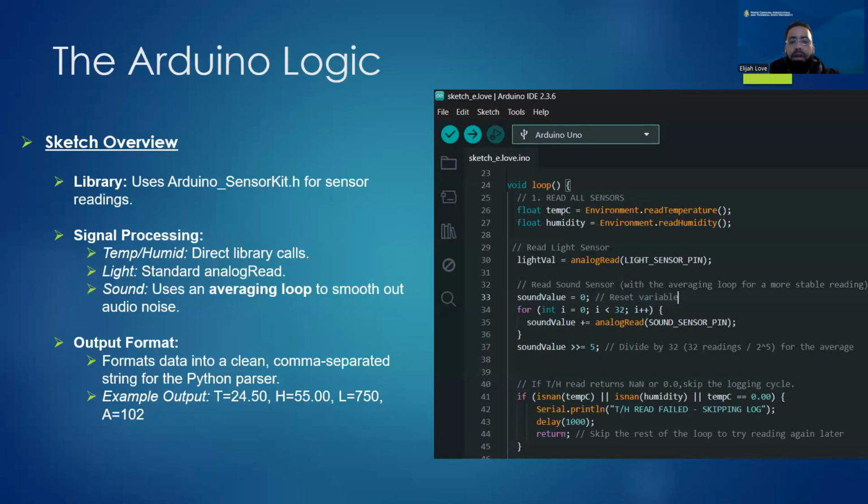Nice. And then you can see me getting those calls for both the temperature and humidity pretty easily, light as well. And for sound, I did an average just to give it a baseline so it's not too finicky and all over the place and grabbing everything it picks up, which was recommended. So I got an average of the sounds. And then I also have a fail-safe to catch if there is a reading that's giving me not a number or double zeros, so I know that there's something wrong and to give me that insight.